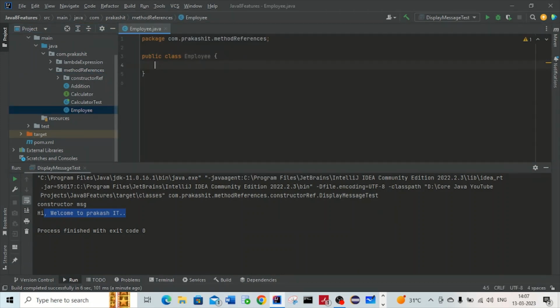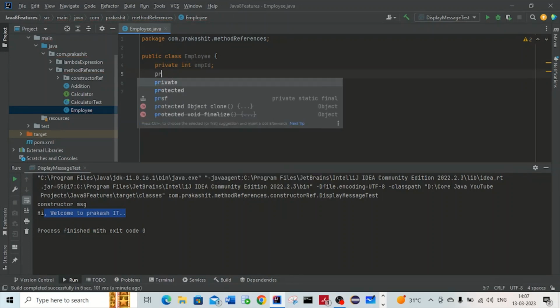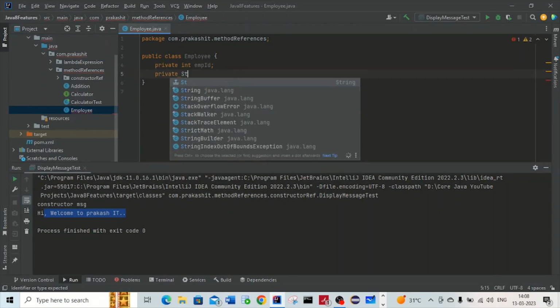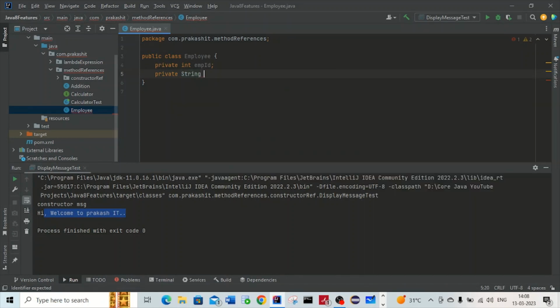Here I am going to provide private int emp id. The employee has an id, and also a name, emp name, then private double emp salary.